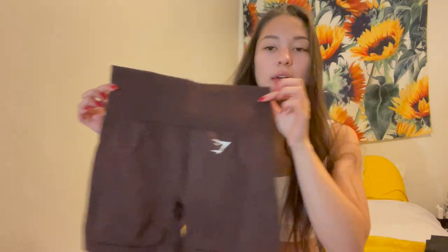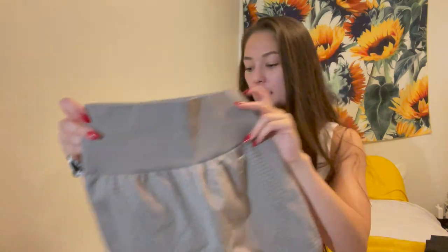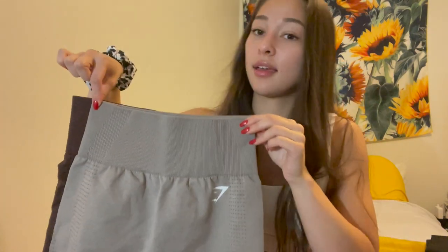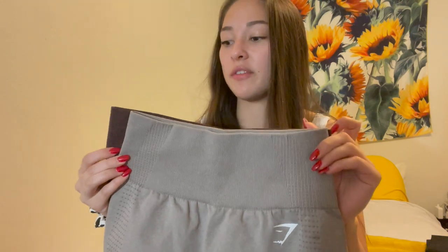Okay, so next I want to talk about the shorts. So I have the old Vital in the cherry chocolate. As you can see, the waistband is just not tapered at all. It's literally so wide and boxy, whereas the taupe, you can just see that tapering. So if I put them on top of one another, look at the difference. Like that, ma'am. So when put on top of each other, that's at least an inch of a difference, which is a lot. So I guess if you're between sizes, you might need to think about what you prefer.